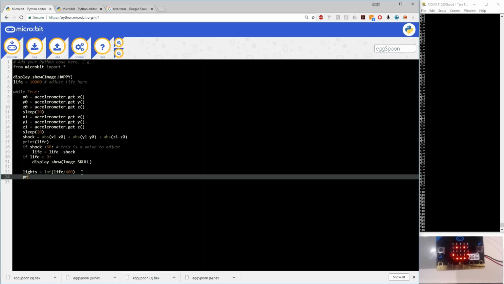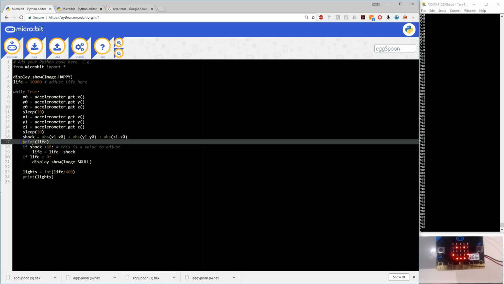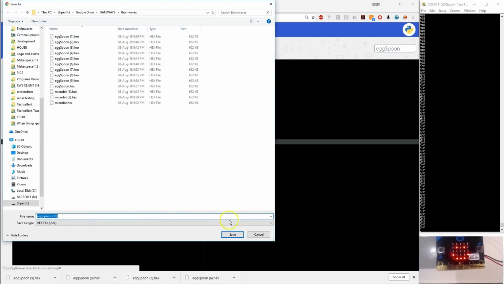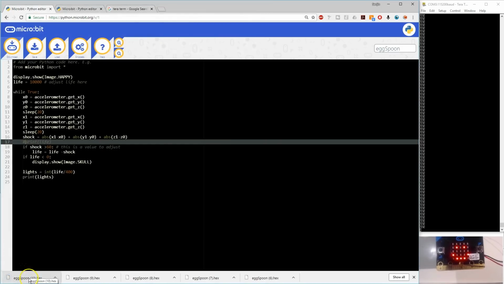Now, if we were to print lights, I think we should get the right number. And I'm going to download this because it's definitely worth troubleshooting a little bit. So I'm going to drag this on. And what I expect to see is a number that starts off at 25 and then goes down as I shake it.